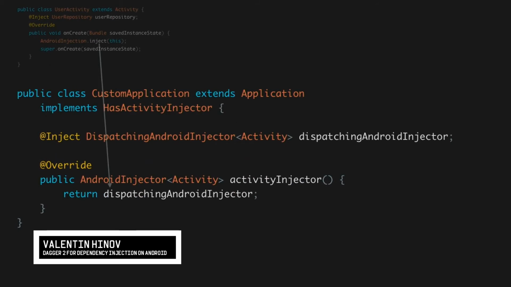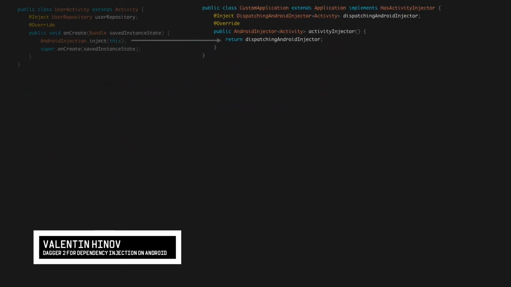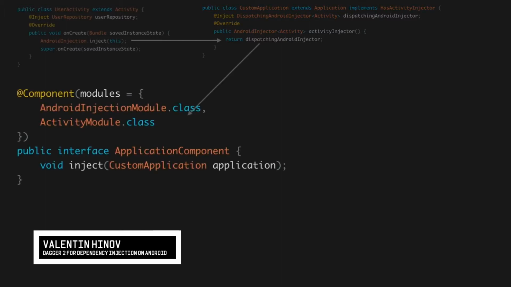Once you call AndroidInjection.inject, it goes into your application and says, okay, I need an Android injector for my activity. This is the reason this thing here is called a dispatching Android injector. It doesn't inject all your fields; it finds the correct injector for your fields, just to make things extra hard. What this dispatching Android injector does is go into the application component and ask whether you have an Android injection module, and whether the entries of it are populated. In this case, we have them.